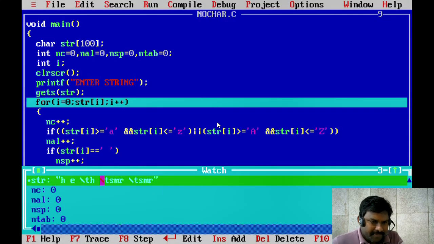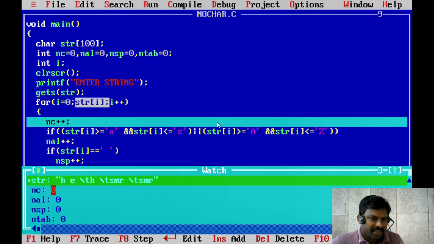Everything is a character. Starting index, i value is 0, str of i, h is replaced here. Non-zero, condition true. Next space, non-zero, condition true. Next i value is incremented to 2, 3, 4. Space non-zero, tab non-zero, h non-zero, space non-zero, tab non-zero, smr non-zero, space non-zero, tab non-zero, smr non-zero. Next 0, condition false, out of the loop.